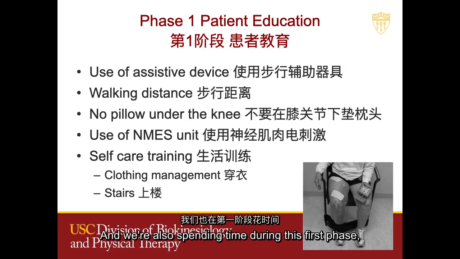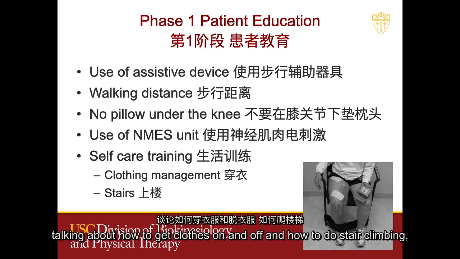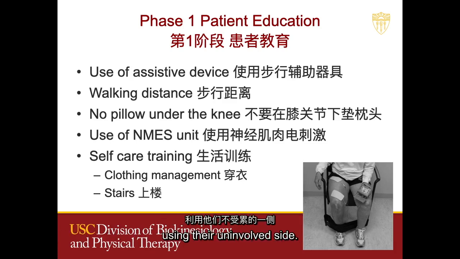And we're also spending time during this first phase talking about how to get clothes on and off and how to do stair climbing using their uninvolved side. So we do, during the first couple weeks, need them to be able to safely do stairs, but not using the side that they did surgery on.